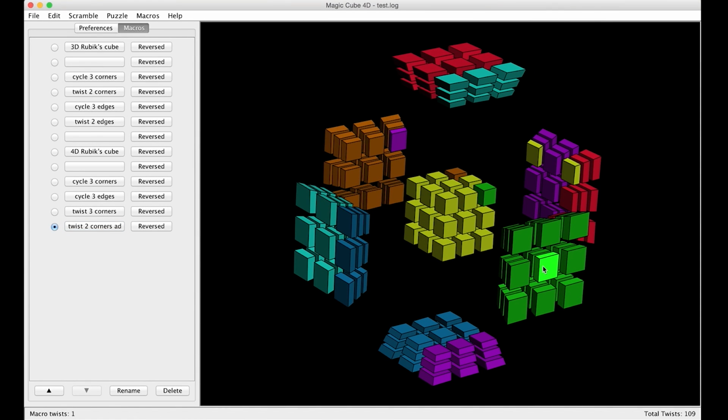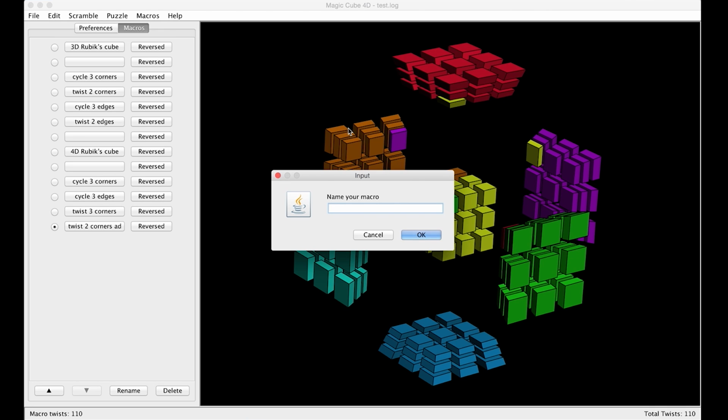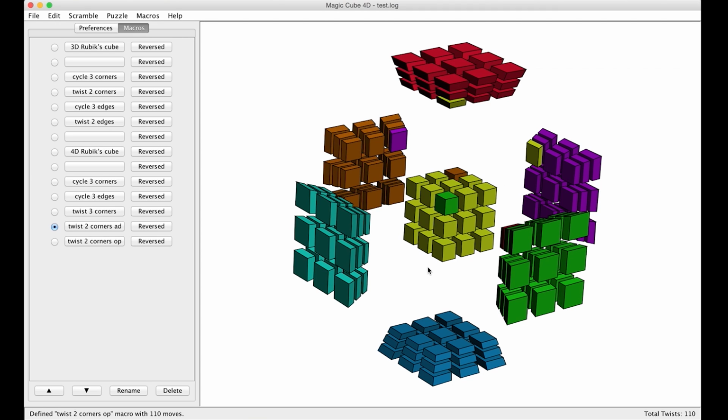And then go in reverse like that. And save this as a new macro. This is called twist two corners opposite. So there we've made up a new algorithm. Okay, so now this corner is twisted and that corner there is twisted.